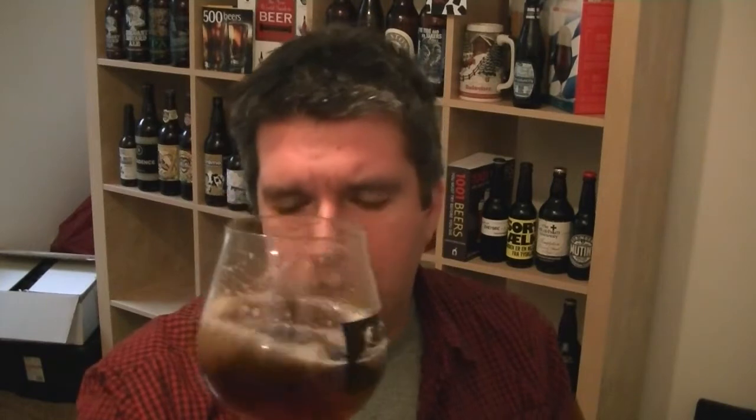I have reviewed this before on a little mini cask, which was sent to me around Christmas. Oop, just splashed a load of beer on me. Excuse me, it's been a long tiring day of home brewing, so please bear with me. I just need something to get me back on my feet. So the beer in the glass, nice russet coloured, reddish orangey brown. Head not much, slightly off white. Splashing beer everywhere like an absolute idiot. Anyway, let's get it in my mouth so I don't spill any more on the floor. Cheers.